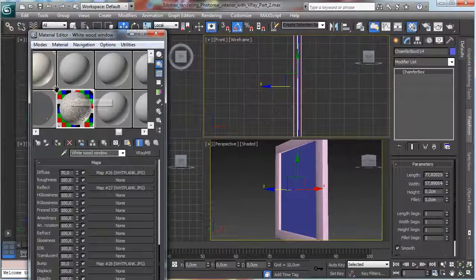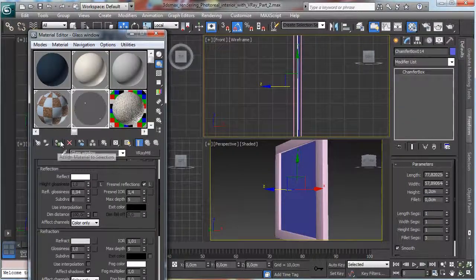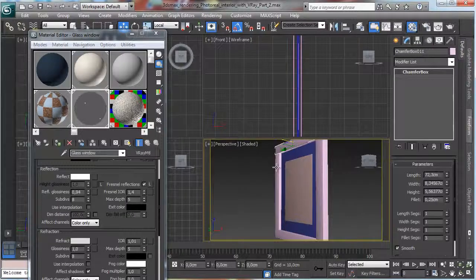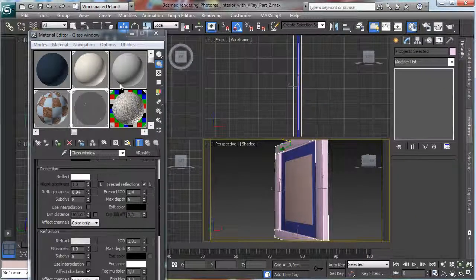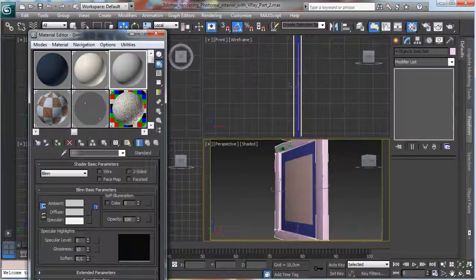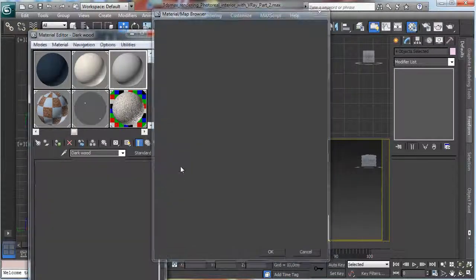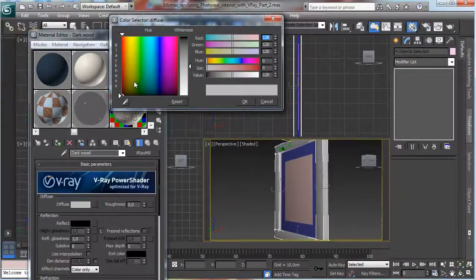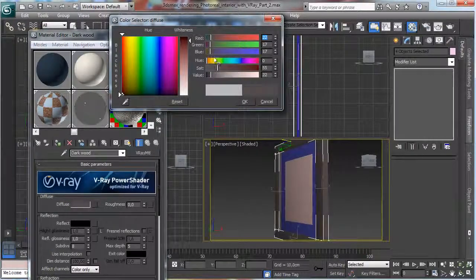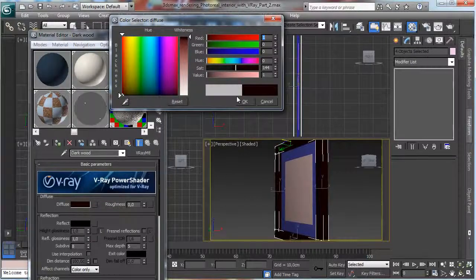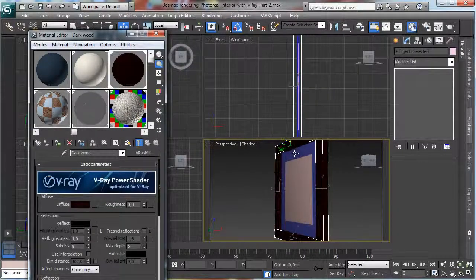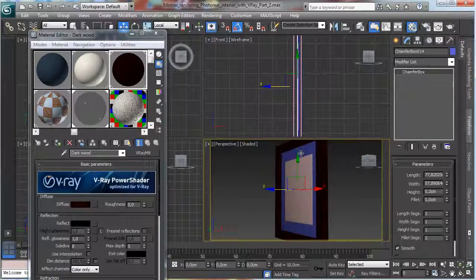Okay, so this one can have the glass material, and there, let's call it dark wood, and we go for a VRay material, and we go for a dark brown. Obviously later we'll fix it and we make something different.